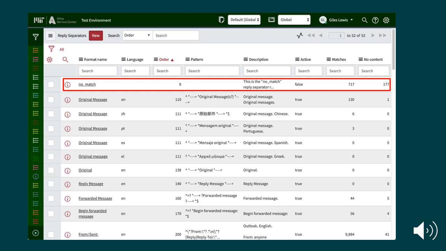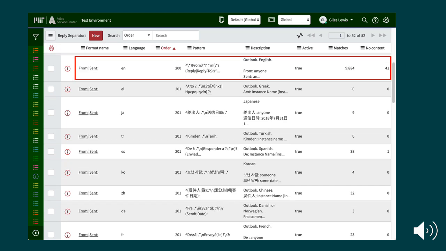After the job finishes, one of the first things to check is the results for the no match pattern. This is not an actual pattern. It is simply a place to log the extractor results if no other pattern was matched. A no match pattern result is not necessarily a problem. In most cases, if no reply separator was detected, it was because the reply did not contain an embedded copy of the original email. This is extremely common for email clients on mobile devices such as tablets or smartphones. Even with a traditional email client, the sender could have deleted the embedded copy before clicking send.